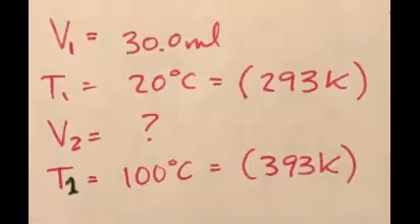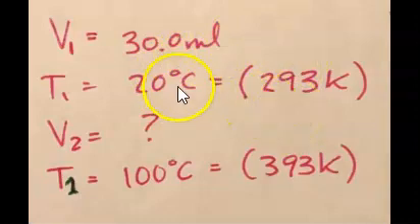So let's go back to our original situation where we had a syringe and we had 30 mLs of a gas compressed in that syringe. That's from the original picture on the previous page. So there's 30 mLs of a gas. We said it was at 20 degrees Celsius. We now see that you can't really use 20 degrees Celsius because Celsius doesn't work. If you add 273, then you get 293 kelvins.